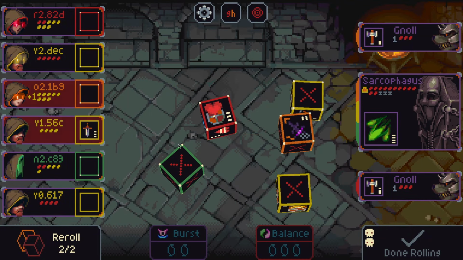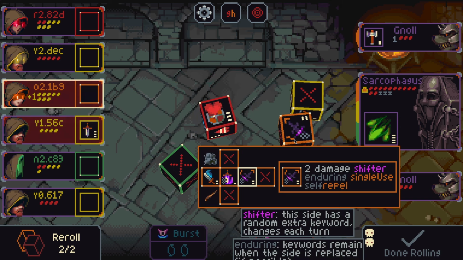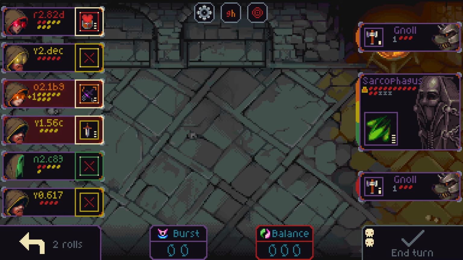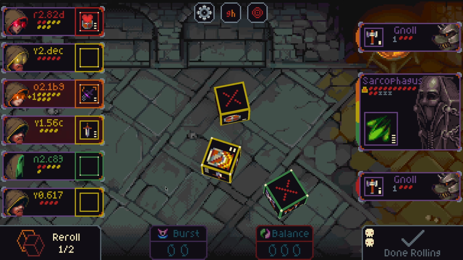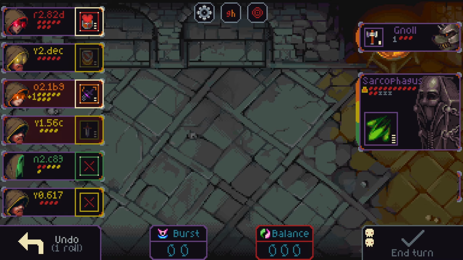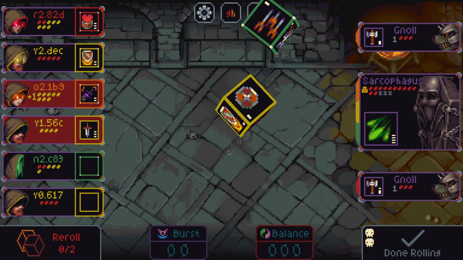Self-repel. What? Hold on, I can't even read it. Like repel, but hits me instead of the target. Self-repel. I mean, it straight up kills the gnoll. So even though it's a one-use only thing, I like it. We'll take the block. Does this get a kill on this gnoll? Let's see. It does, so we'll keep that. Reroll these.